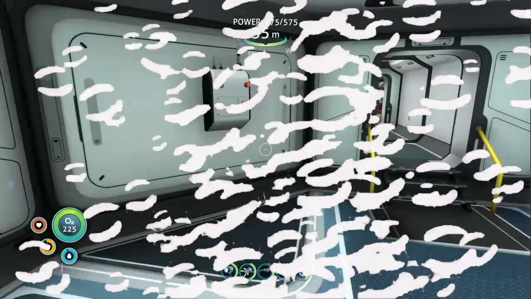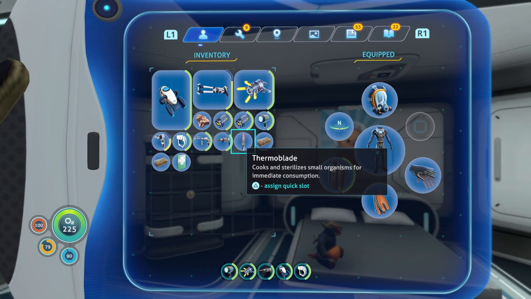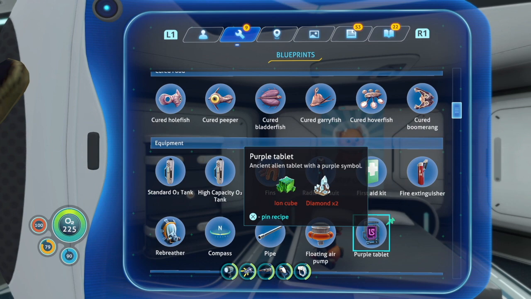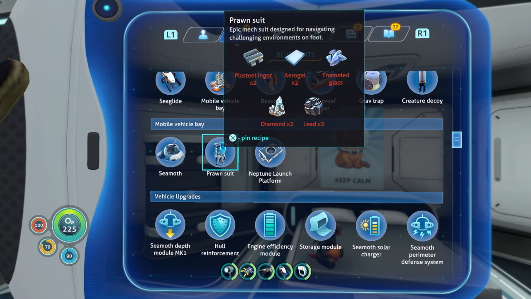I guess the next thing to do is to... let me see. I want a prawn suit, but I have no idea how to get it because I don't know what aerogel is. Aerogel is the new magnetite. I have no idea what it is. Everything costs it. How do I get aerogel?